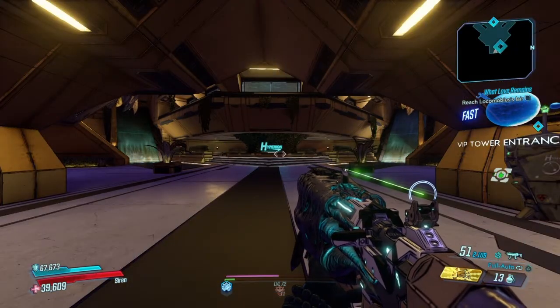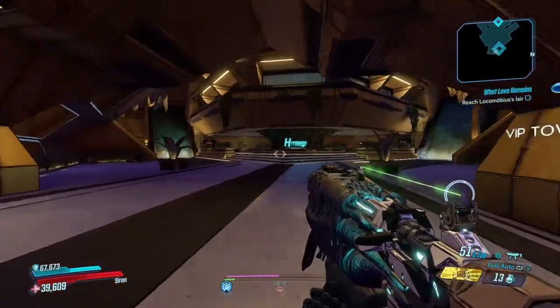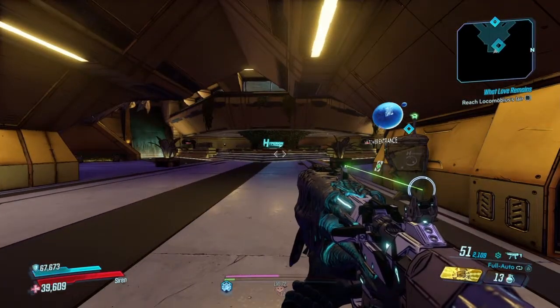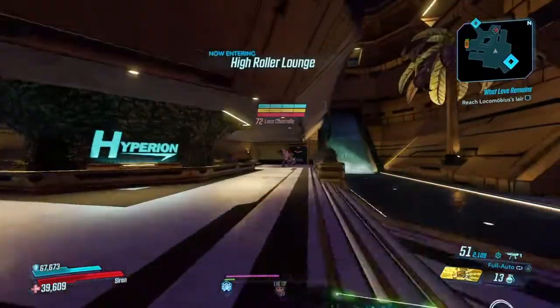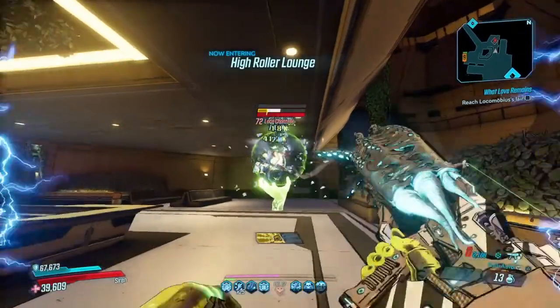Welcome back. We're here over at Jack's VIP tower. I think we'll run through all the map here, do the bosses on the way, and see how we get on. Shoot that one and thank me later. I'm unstoppable.